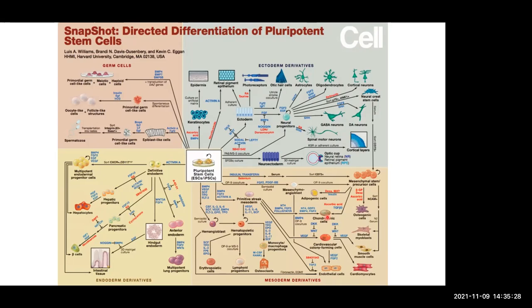We take them out. Okay, so this one you can download and put on the wall of your bedroom if you want to differentiate pluripotent stem cells to become any cell type. So you will see four different color codes. This is the mesoderm derivative, mesoderm cells, and the ectoderm, which is mostly the brain cells, cortical neurons. And this one will be the endoderm.